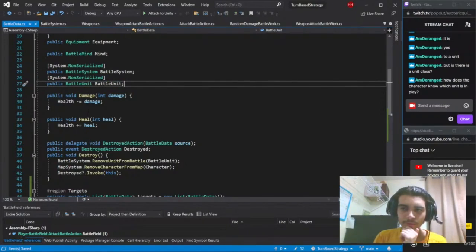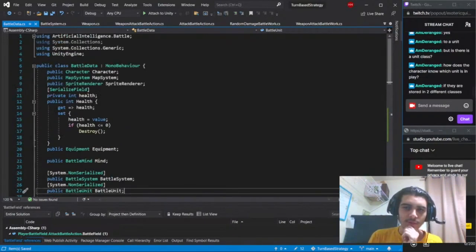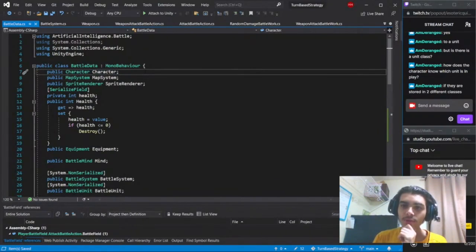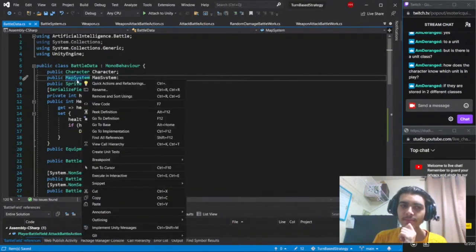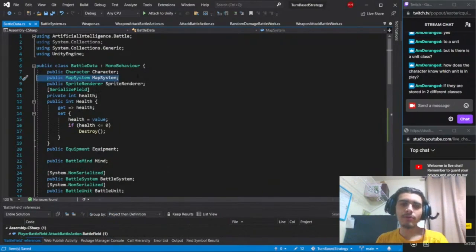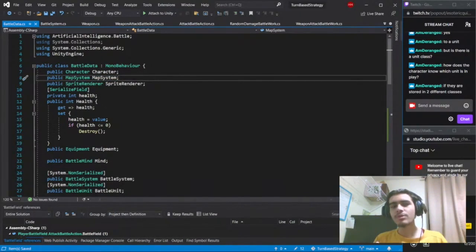How does the character know which unit it is? Yeah. So I think the character walks on to a different character. So basically there's an entire map system that keeps track of every single character and where their positions are. And if a character moves to the same position as another character, they commence in battle.